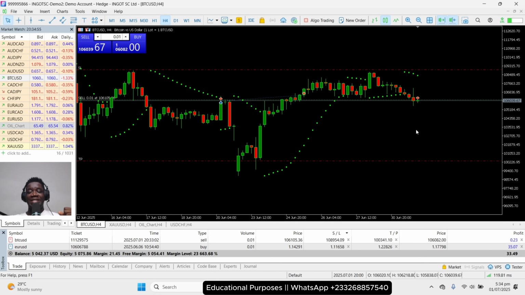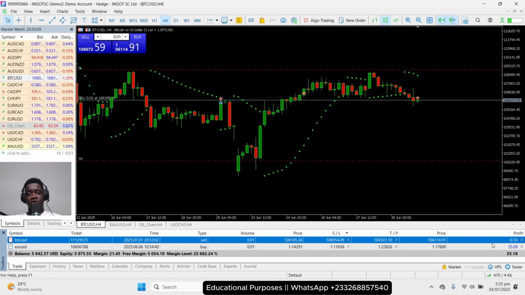But the reason why we took a sell is because we saw the dots here, and currently we are in profit. So we are in profit on BTC, and then it keeps changing from there. So we can wait for the trade to do whatever it wants to do, and then we'll make a decision from there. That is it for this, because we are going to use the same thing for another scenario. So we can close our trade.